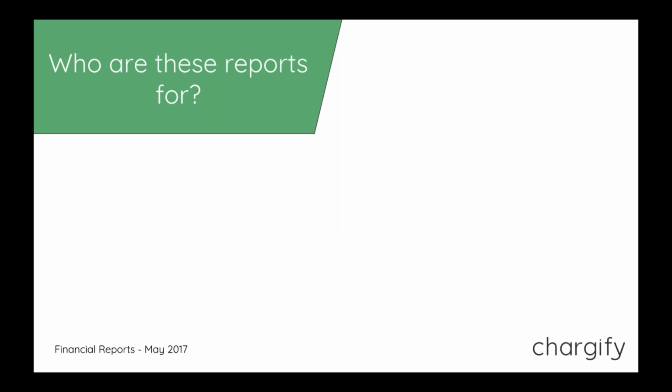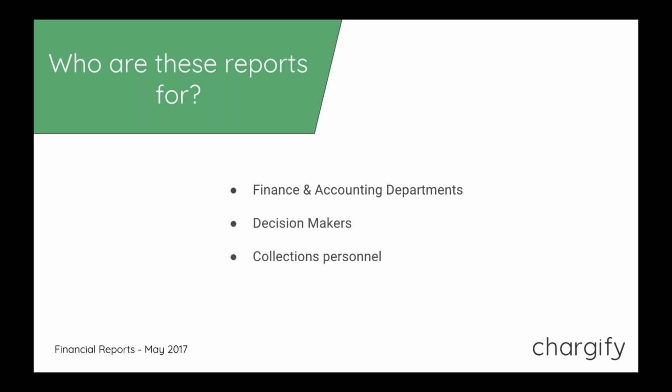So moving on, I'd like to talk a little bit about who these reports are for within your organization. First off, finance and accounting departments. These reports are geared towards the individuals in finance and accounting, and they're going to be the folks that must reconcile and close the books on a monthly basis. We also created these reports for decision makers. These are the folks that need to better understand the revenue and collections of a site on a monthly basis, and for collections personnel. This is a very common usage of this style of report, and it's aimed at anyone that's interested in understanding more about how much revenue has not been collected for a site at any given time.